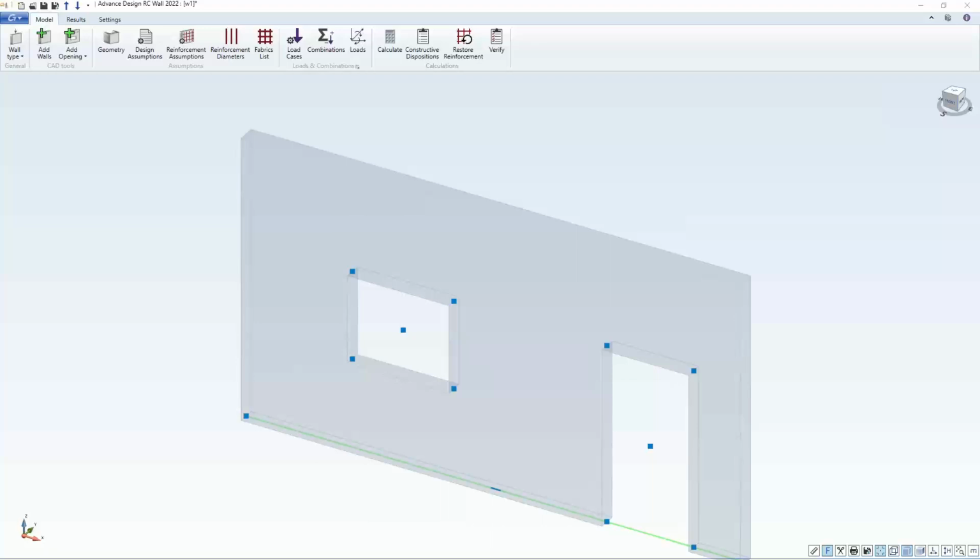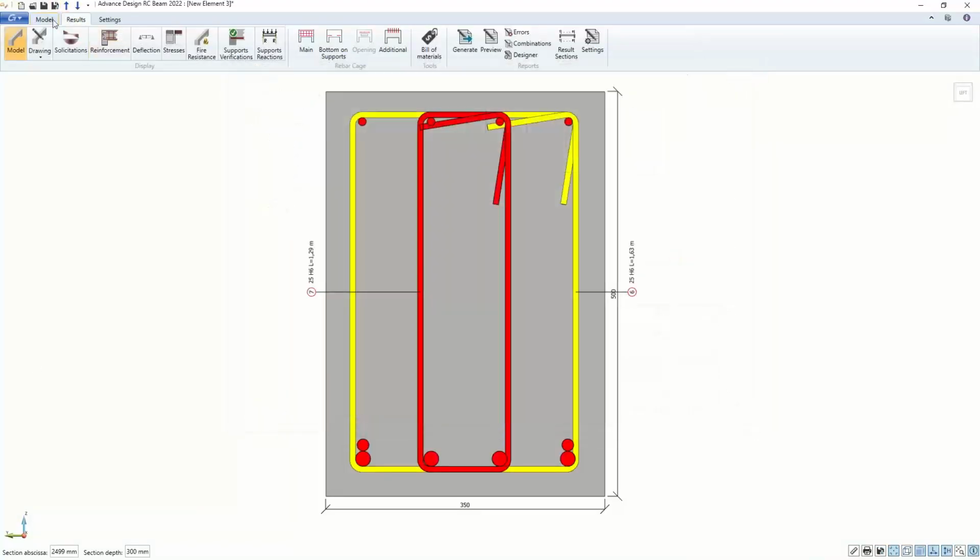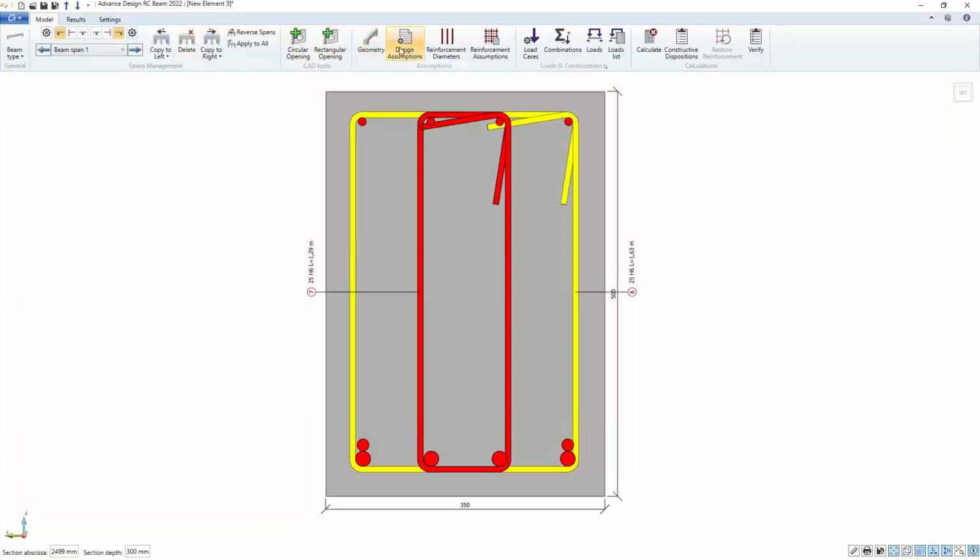Another question is whether the program considers continuous beams to ensure that they are detailed correctly. When we have a continuous beam and there are many columns, of course, the geometry of the columns is imported as it was modeled in the FEM model.